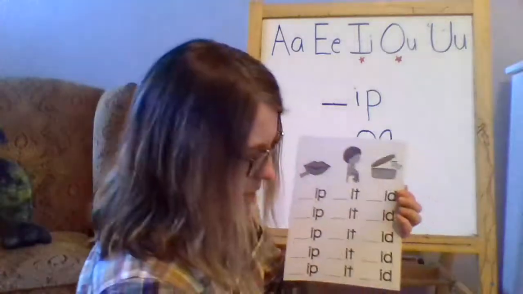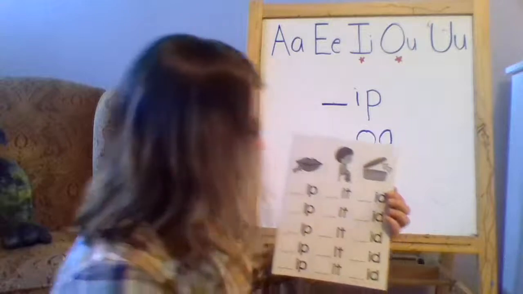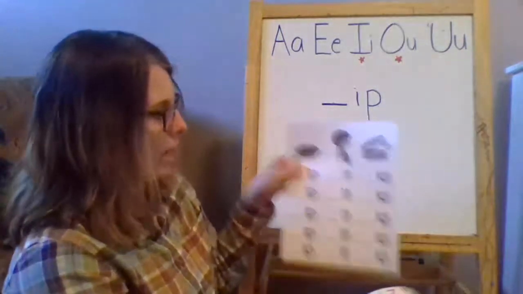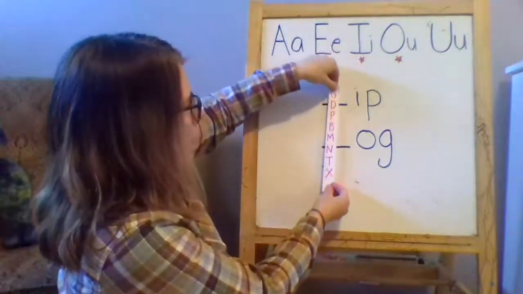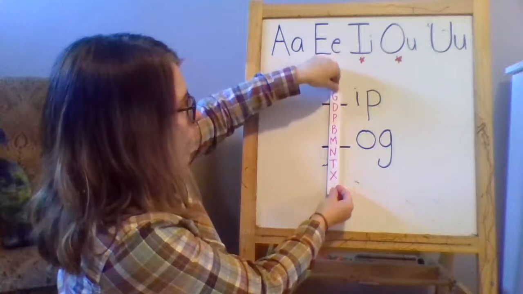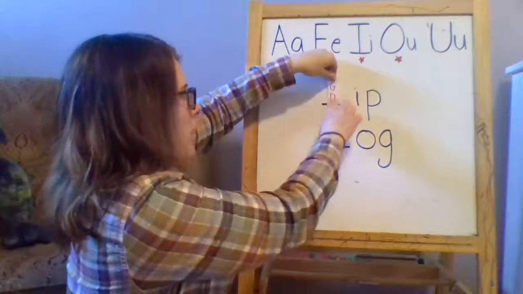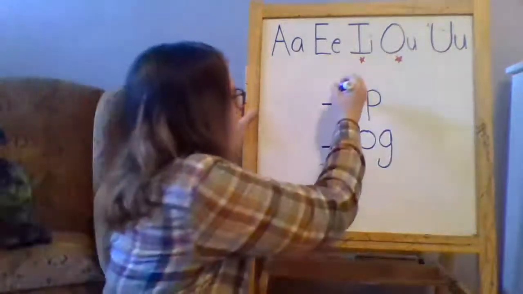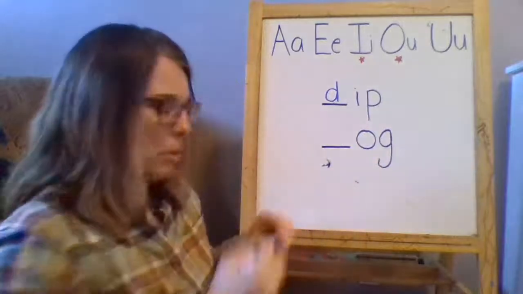Okay, I'm going to get out my letters and see what I can make. So here's my letters, and I'm going to just move them around with my words here and see what sounds I get. Let's see. Ip. Oh, that doesn't sound like a word. Ip. Dip. Oh, that does sound like a word. So I'm going to stop and record that as my beginning letter. So D. Dip. That makes a word.